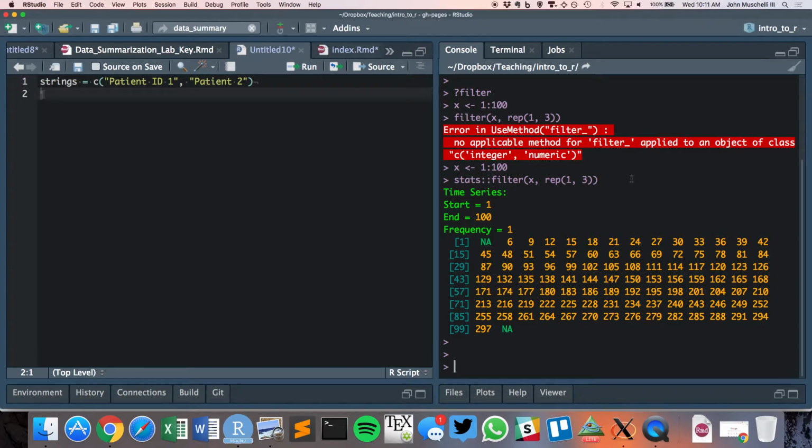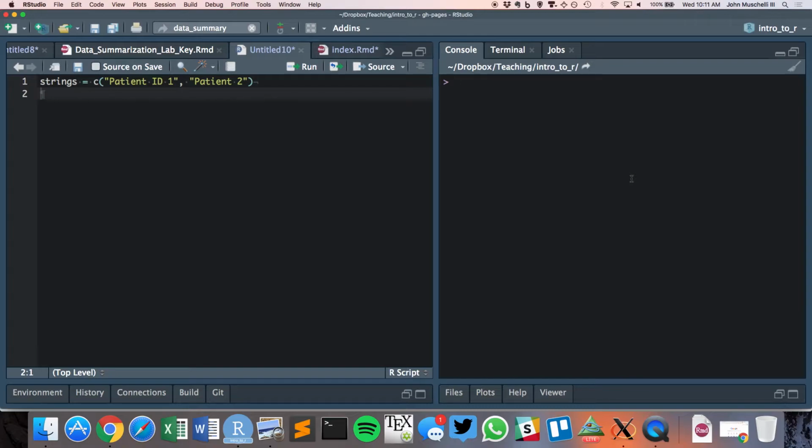So it's really because of this ecosystem that no one has dibs on function names. You can make a package that has this function, and the next person can make a package with the same function. They can do totally different things, but if you want to use both of those packages in the same script, you have to be explicit as to which one you want if there's some masking going on. Okay? That's why the tidyverse is really great, because it loads up a lot of functionality with not a lot of conflicts. But again, that will happen. The likelihood of it happening is higher the larger the number of packages you start loading.